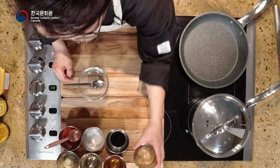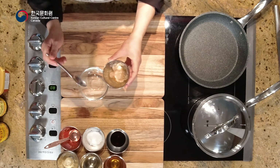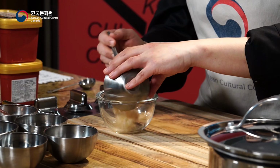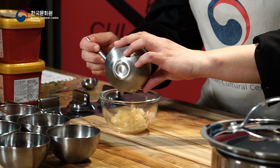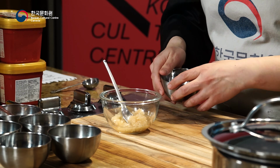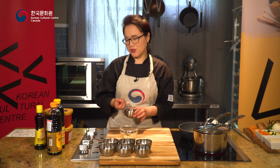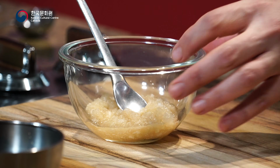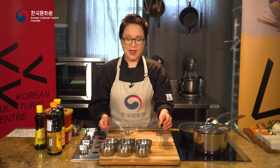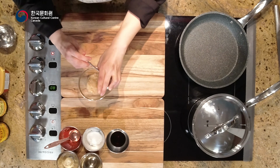First, you need pear. You just grind a pear, about 2 tablespoons. The reason we put the pear is that in Korea, pear is a very popular fruit as well, and it also gives a crunchy, sweet texture. So we put 2 tablespoons of pear. Just grind it in a machine, and add 1 tablespoon of syrup.